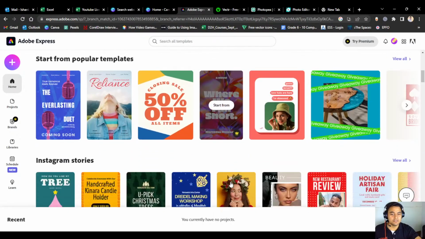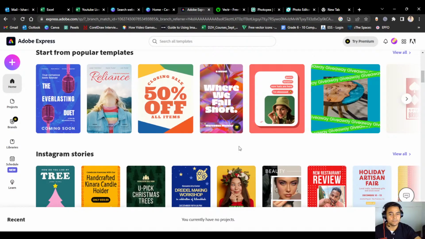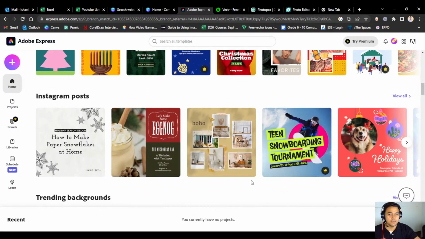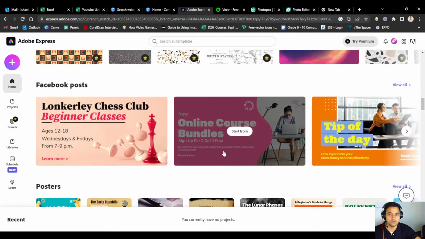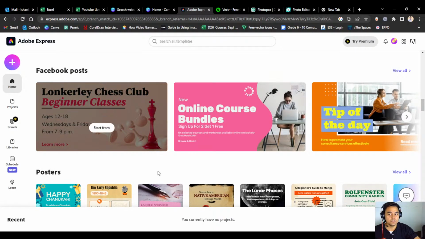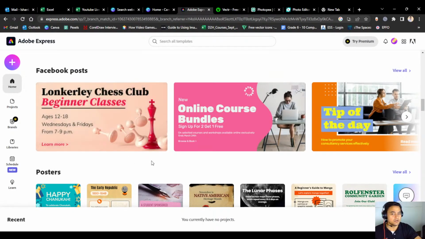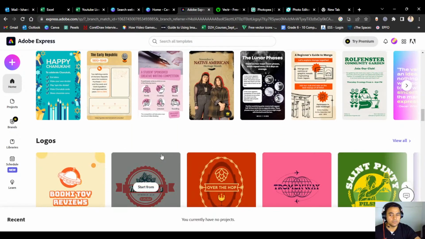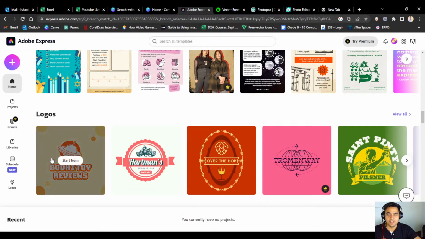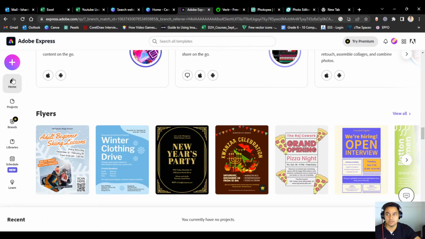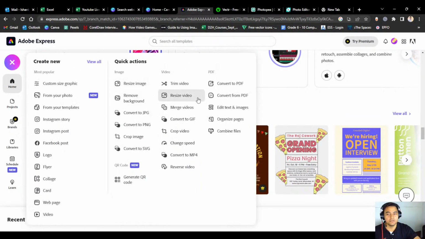There is no restriction on using any of the templates. But I don't think you will have to buy, because even in the free version you have a lot of things to create. So you can use any of the tools, any of the templates that are free to create your design. As you can see here, a Facebook post, how well it is designed with proper colors. Now you can see online course bundles. So these templates will help you to get better in your design. And you can also see logo design is available here. It also has a new project option that will give you some new project.